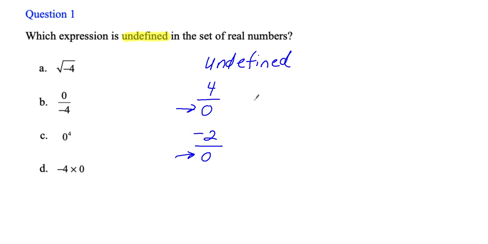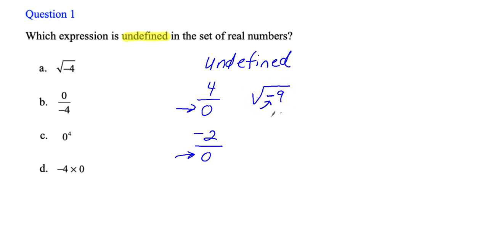You also can't take the square root of negative numbers. For example, if I took the square root of negative nine, you can't have a negative sign inside the square root symbol. So again, what you need to remember for the GED is: no zeros on the bottom — you can't divide by zero. And no negative signs inside the square root or radical symbols. So there's a negative sign inside this square root symbol — this is undefined.